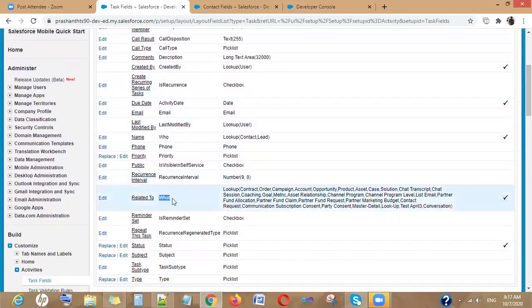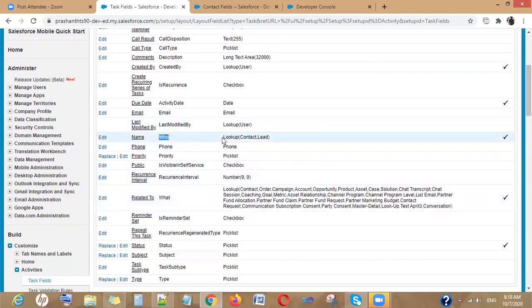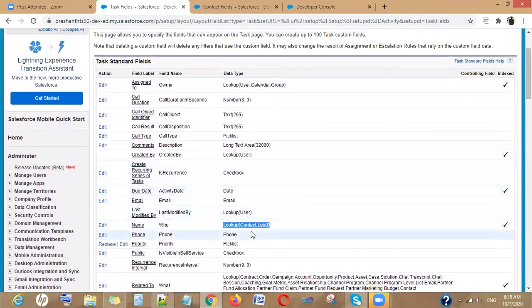See here, what: lookup with all these objects. Who: lookup contact and lead.